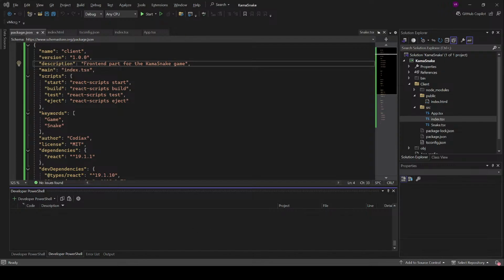Let me switch to wrap. Module not found. Cannot resolve react on client in the wrap. Why not? So it actually didn't help.